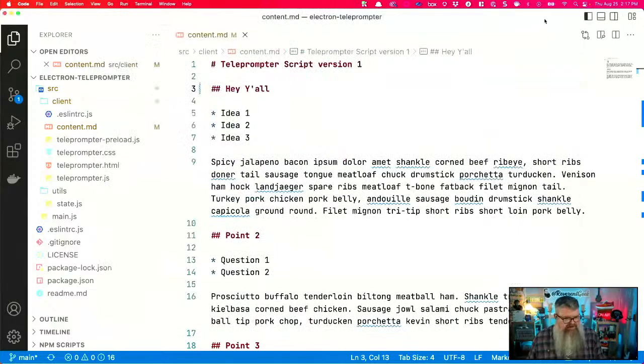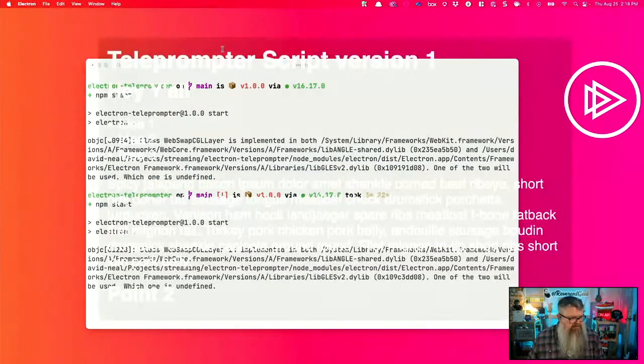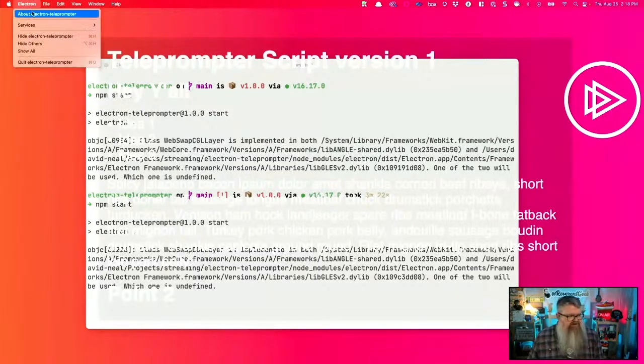To give you an idea, at least on Mac OS, when I run this application, npm start, there's some menus up here. I don't know if you can see that, but there's a menu called Electron, and there's things in here like services and hide others, show all.